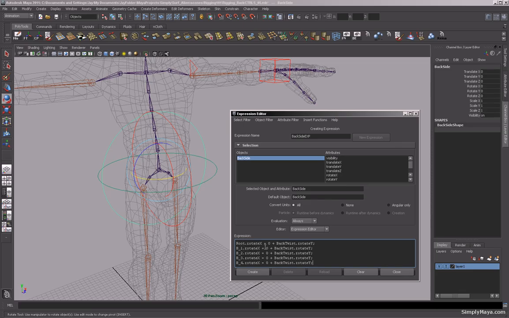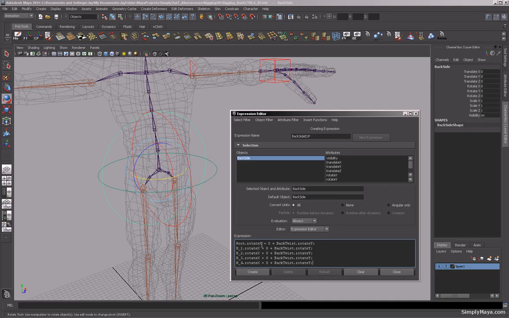I'm going to grab down into the expression box here. I'm going to paste. And now what we want to do is, because we're going to be controlling the backside, the actual axis for the joints is going to be in Y for this particular motion, if you like, or rotation of the joints. But the actual controller is going to be rotating around Z. So we've just got to change a couple of letters and stuff in here.